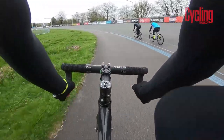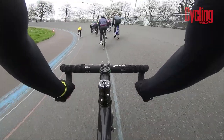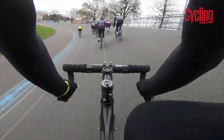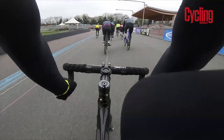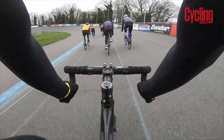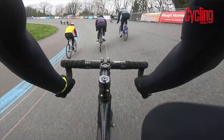Rebecca, for somebody who's only ever ridden a road bike, when you first ride a bike with no brakes, what are the best tips you can give? As with anything in cycling, you've got to stay relaxed. You've got to practice your start and stop — it's very simple. Just make sure you know how to lose pace, grab on to the outer fence or inner fence, kick back a bit. It's not necessarily a kick back — you'll get a feel very quickly for how you ease off on the fixed gear. It's just about understanding your speed, and everyone picks it up within a couple of laps. Just keep pedaling at first.